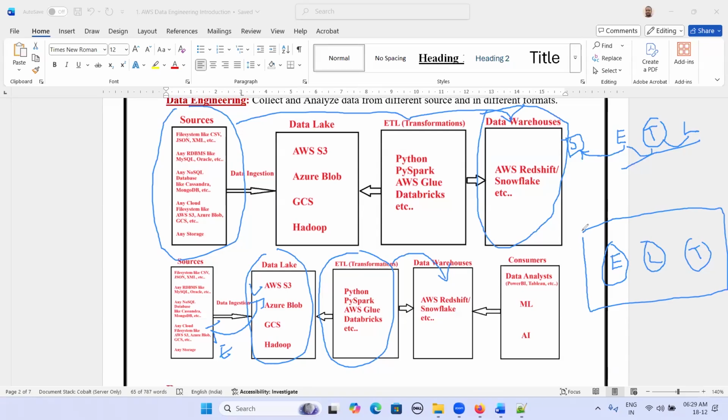If it is Azure, we use Azure Blob. If it is GCP, we use Google Cloud Storage. If it is Hadoop, we use the HDFS file system for storing history of data. On that data, based on the requirement, we perform transformations.